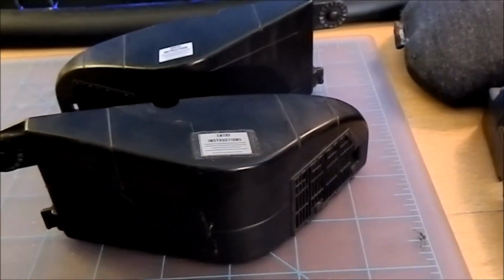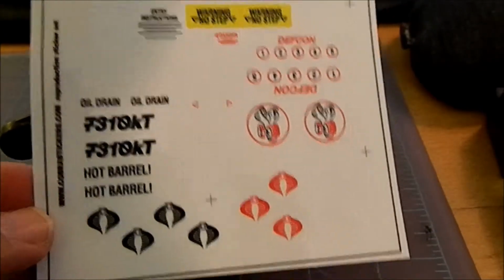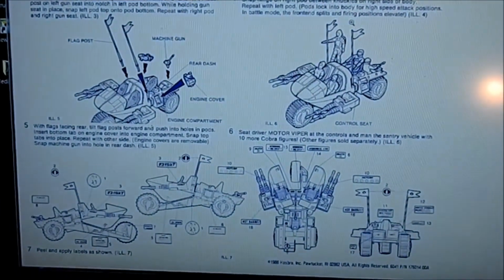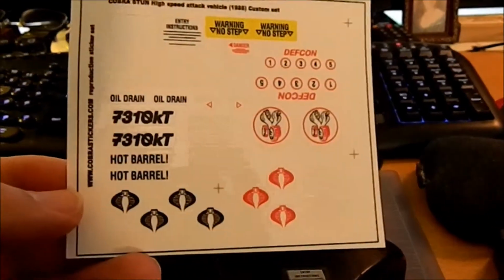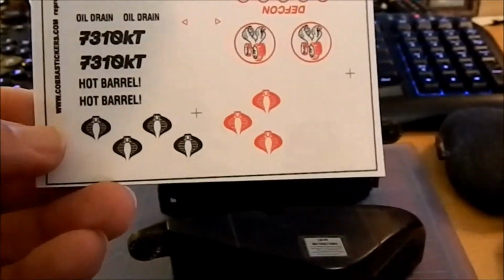The only thing I can really fault them with is it'd have been nice if they had the numbers on there, like they did on the basic sheet. So if you have the one like I do here, I use yojo.com for the sticker sheets. It has all the placement decals with the numbers and everything, and you just can't really read them all the time, and it'd be nice to have them all numbered the same. But you know, it's not too hard to figure out for the most part.